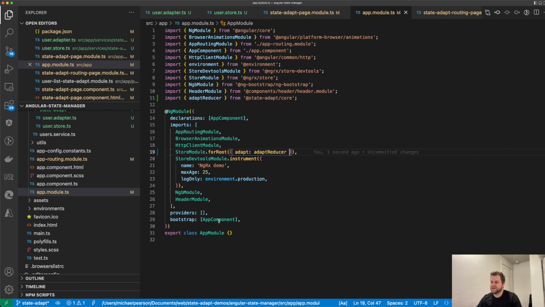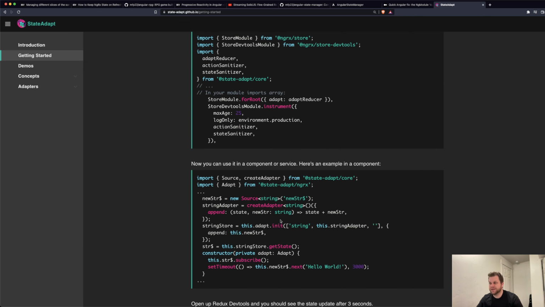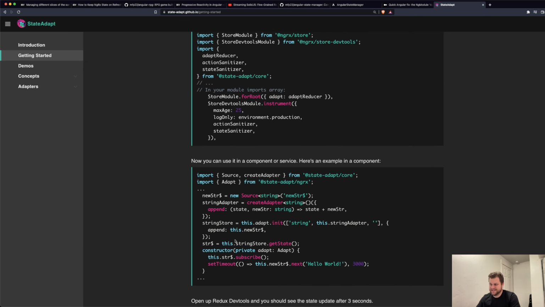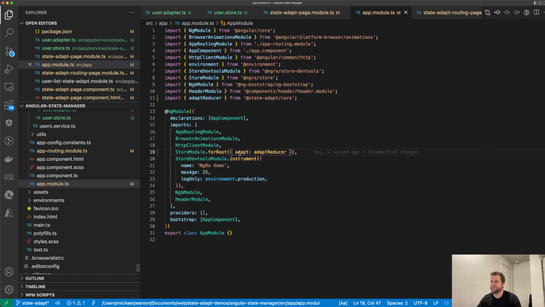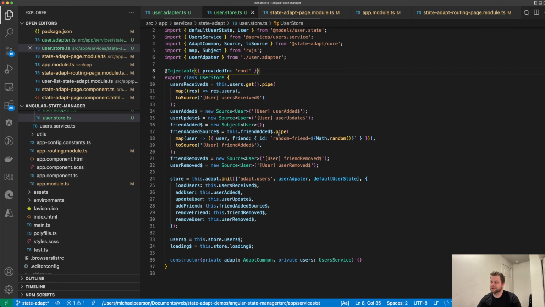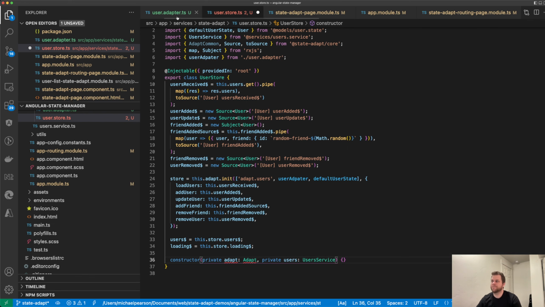But we need those sanitizers in, and then we need to just update inside here to adapt. Okay. I think just the store needs to update there. So adapt to common, adapt. We don't have that yet.